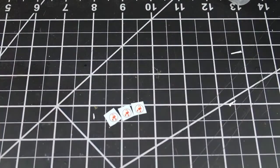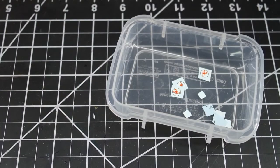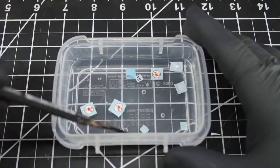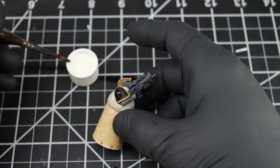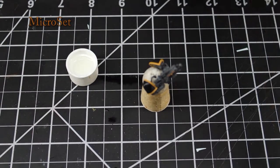Once I've gotten these cut, I soak them in water to remove the paper backing. I then prepare the surface with Microset. Next, I remove the decals from the water and gently dry them on a paper towel. Using a clean brush, I pick up the decals and place them on the model. I then add more Microset to the top of the decal. This lets you move it around and begins to soften the decal, which helps it conform and adhere to the shape of the model.